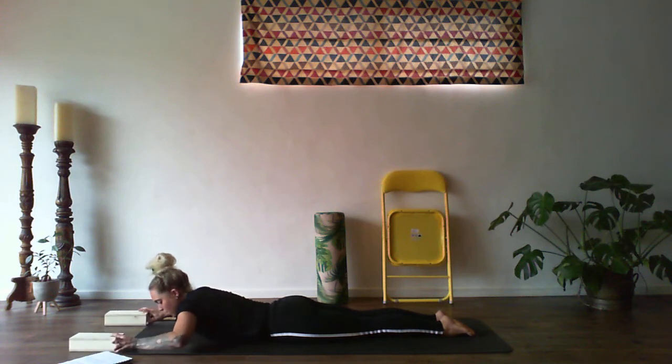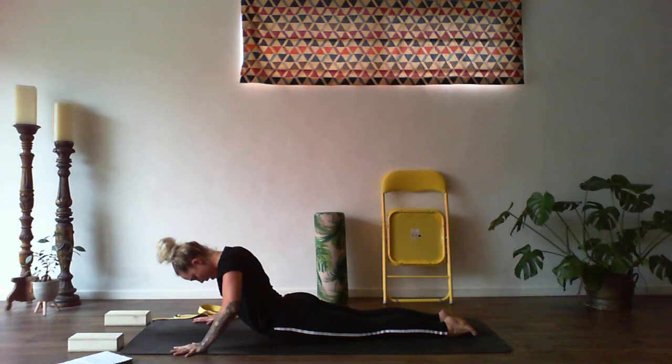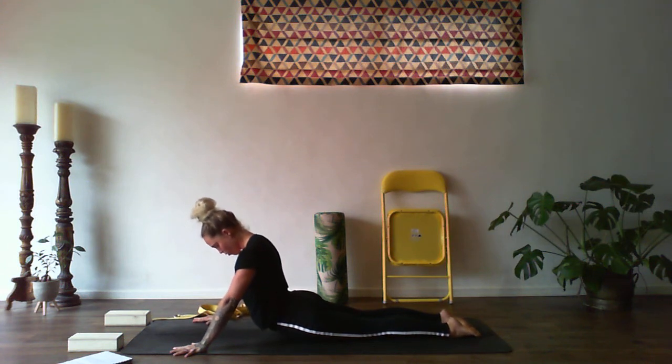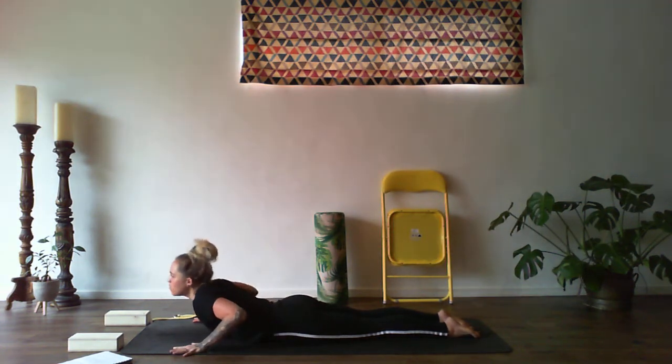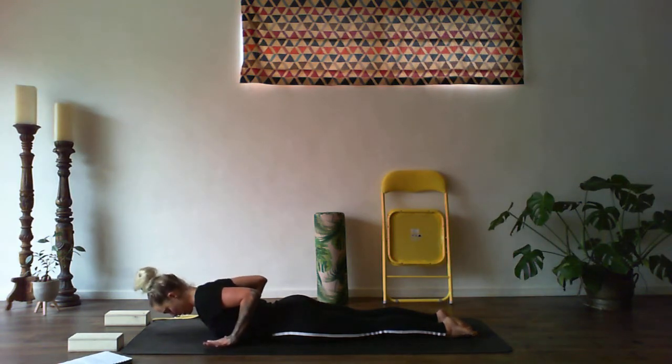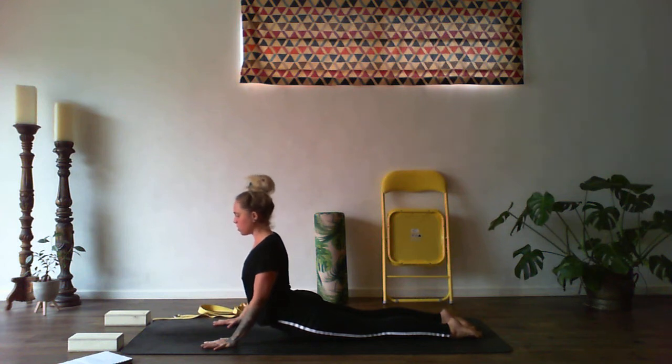So again, if you'd like to, you can have your hands slightly out to the sides and then press into the mat and open into a bit of a wide-armed cobra as you open up chest and shoulders. This is often easier in the beginning. Still micro-bending the elbows. If you'd like to go a little deeper, you can take your hands behind you slightly, pressing the palms into the mat and lifting up, squeezing elbows into the midline.